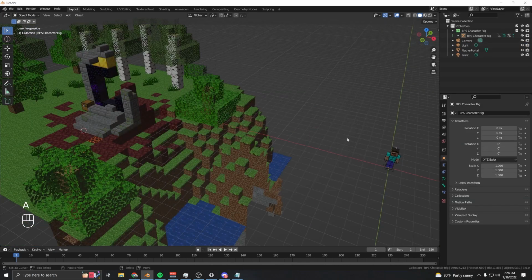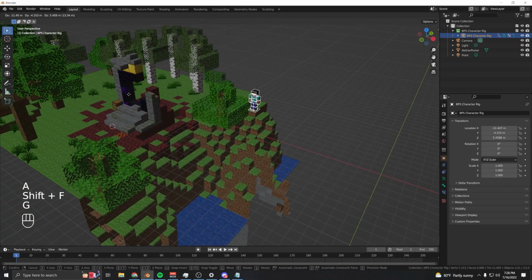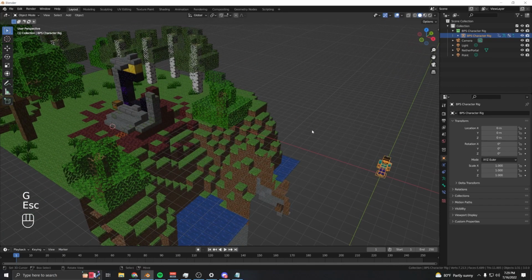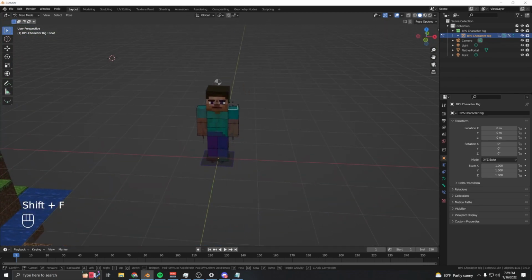And so now that we've imported our rig, we can go up to our outliner. We can either select it from up here, or we can just right click it in our scene and we can move it around wherever we want it. In order to get it to pose mode, we can do this one of two ways. One, we can go up to object mode and switch this to pose mode, and now you'll be able to click and drag on everything and be able to pose it as you want it.